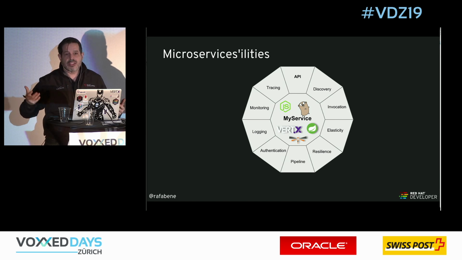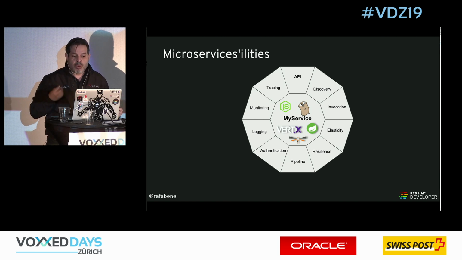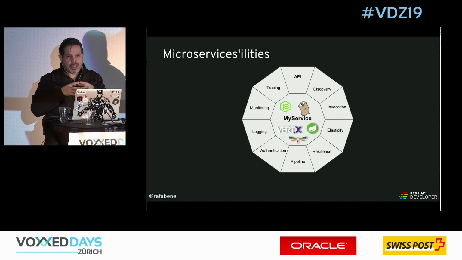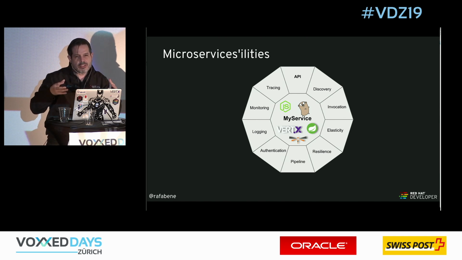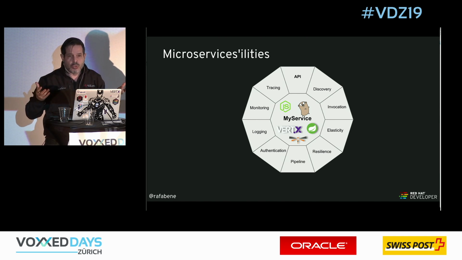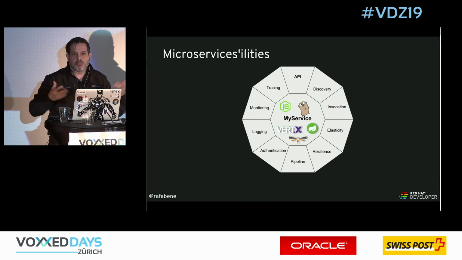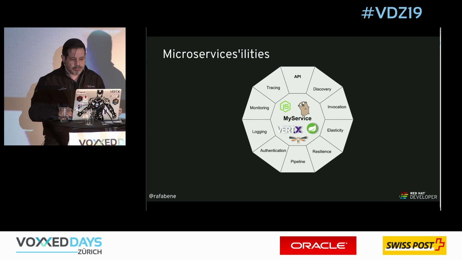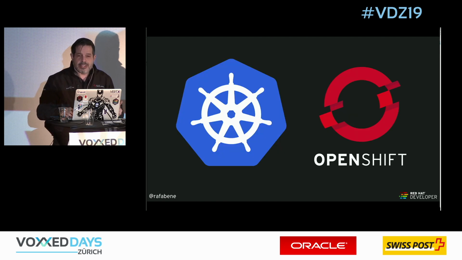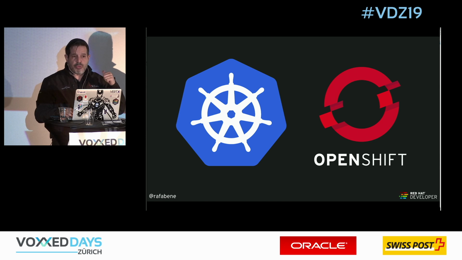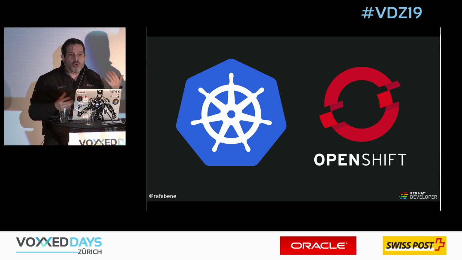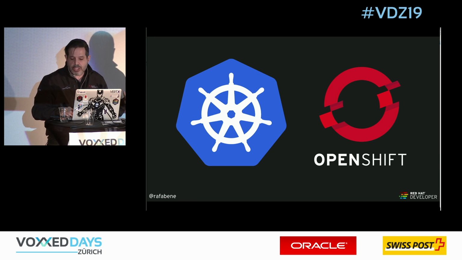The same thing is for monitoring and tracing. When we have a single block, a monolithic application, we have a single stack trace, which makes it easier to debug. But for distributed computing, we need distributed tracing. But the good thing is that, as I said in the beginning, if you use Kubernetes plus OpenShift, you will have most of those things for free.